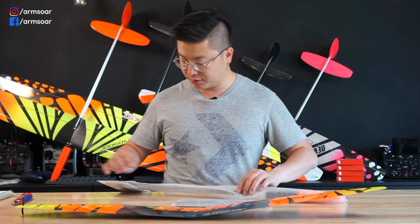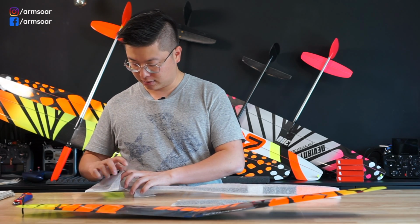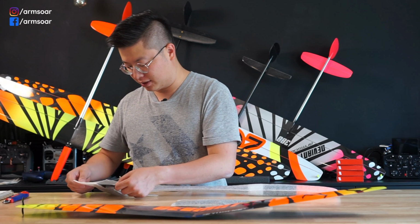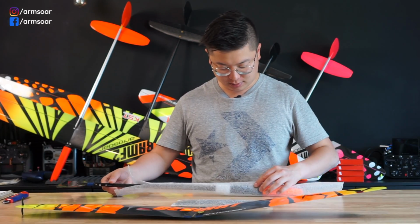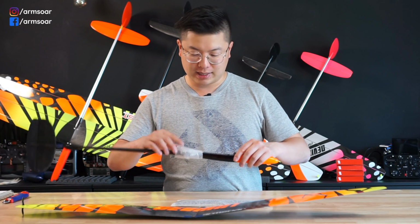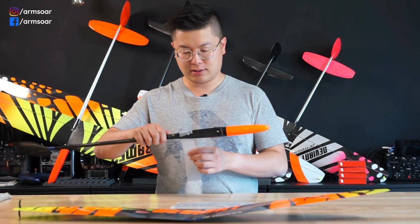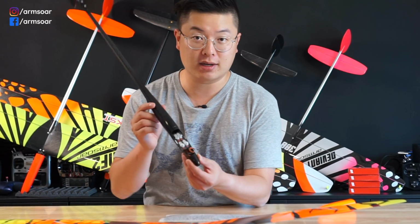So next up, let's take a look at the fuselage. Just remove everything carefully. There's a bit of tape holding all the foam together so that it doesn't move around. So just make sure you don't force anything. All right, and we will open this up. And this is the fuselage. It has a little bit of extra foam here. I'm going to cut this away. Basically, it's there to protect the push rods that come out. All right, so let's just uncurl that. And that's how everything looks. And we have the fuselage.